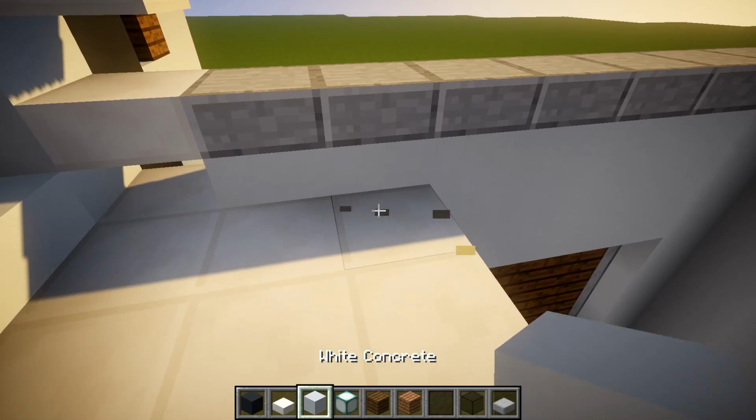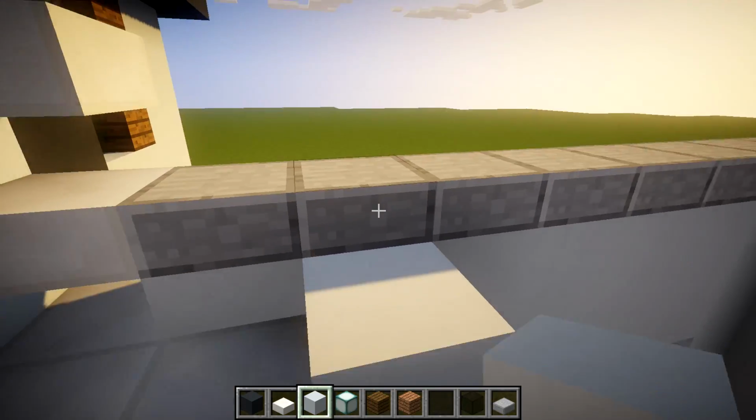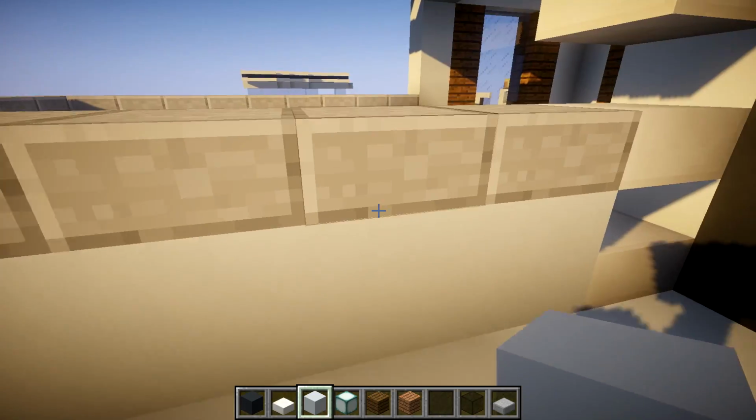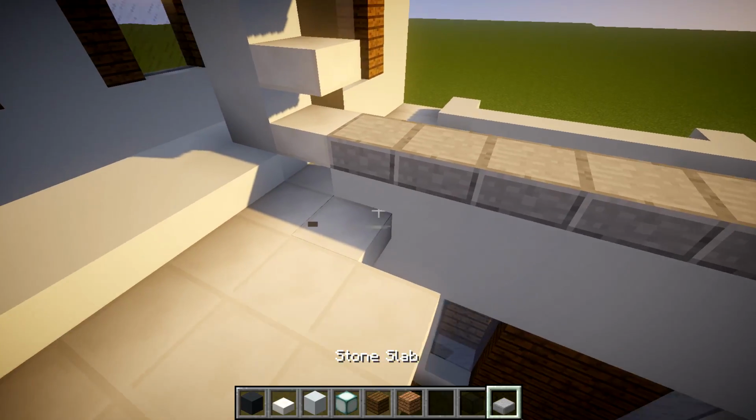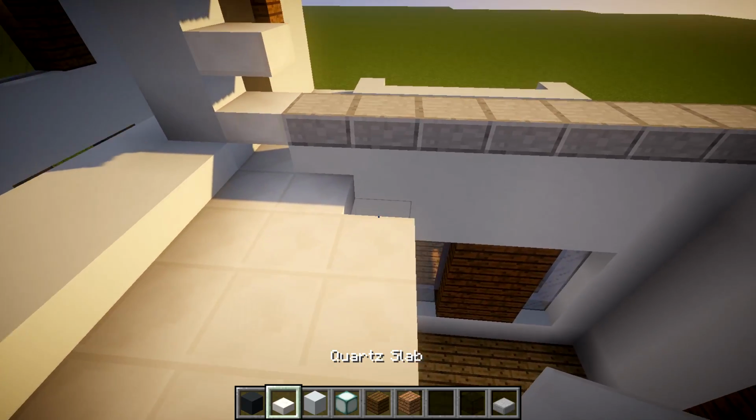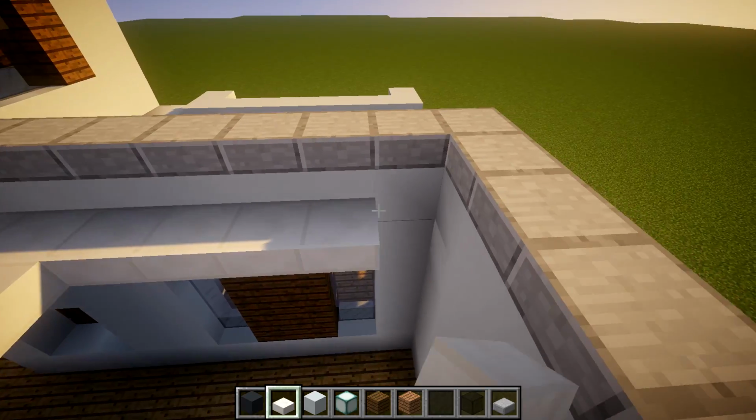So if you do use the white concrete right here, you can see that I can just walk over the edge and just fall off. That's not what I want. I want this to be kind of like a realistic house. So just use quartz slabs.